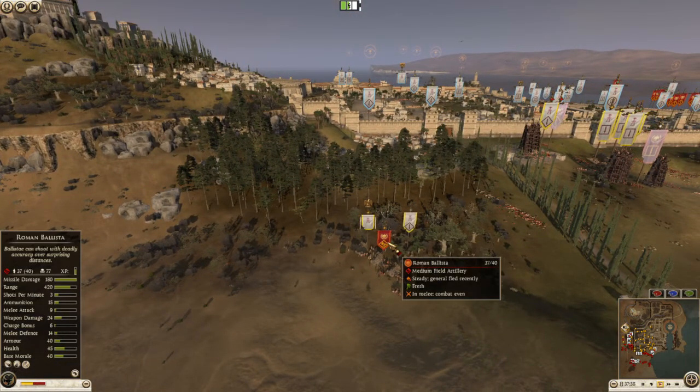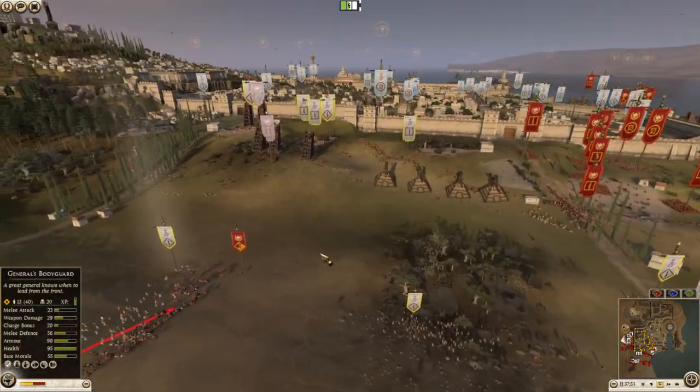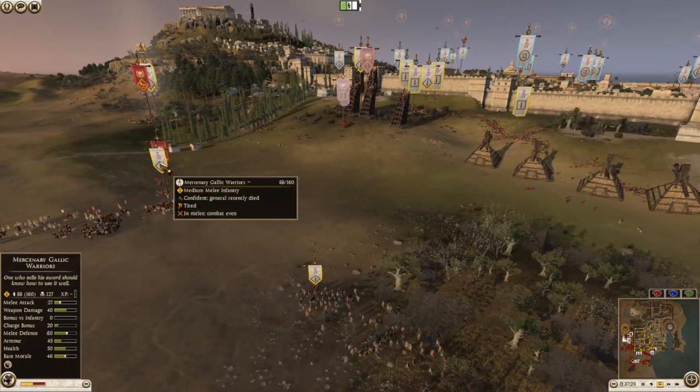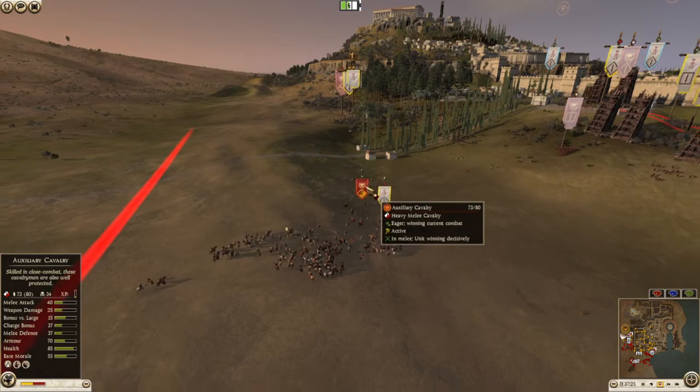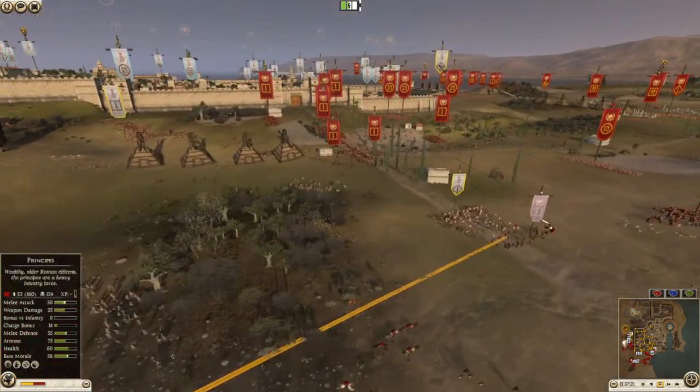General is taking on the Roman ballista crew. Hopefully they'll be able to get rid of them soon. Auxiliary cav charging into these Gallic warriors. Probably going to get rid of them, honestly. 88 men left. They are very tired, where the auxiliary cav is fresh. Gallic warriors moving on over.